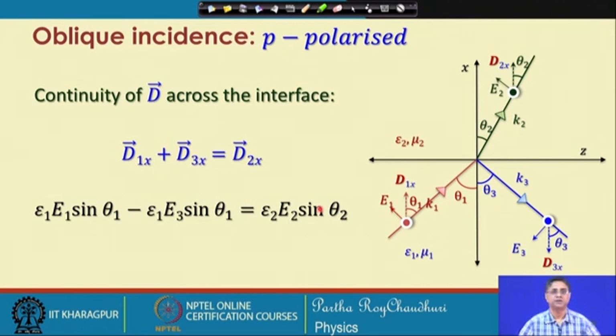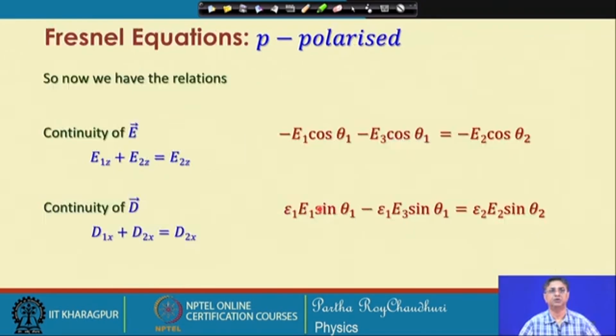So, we have two continuity conditions, and we will put these two conditions together to see how we can extract some relationship between E_1 and E_3, and E_1 and E_2. In summary, we have this electric field continuity condition, and for the displacement vector we have this continuity condition. This one has given you this equation, whereas the equation for the continuity of the normal component of displacement has given you this equation.